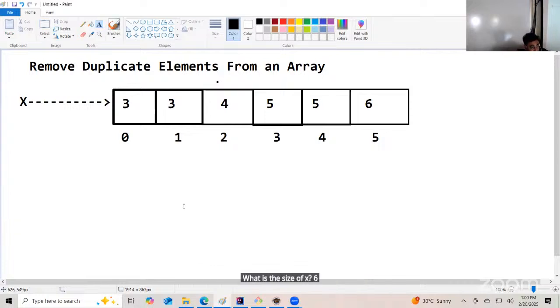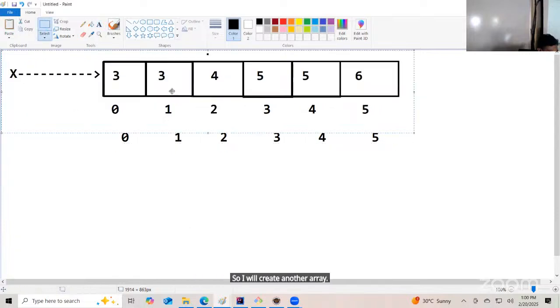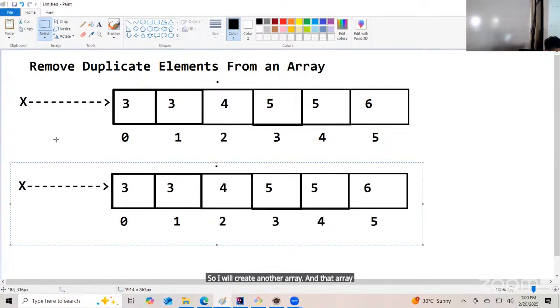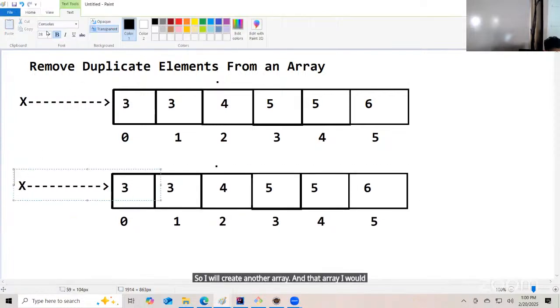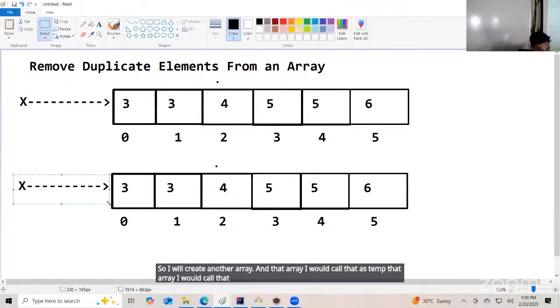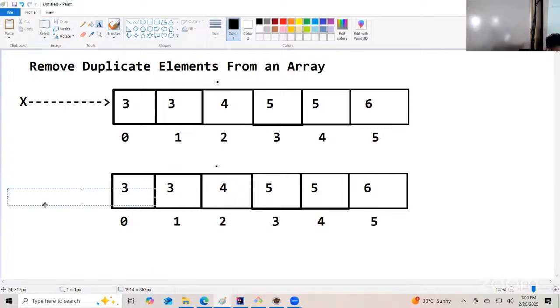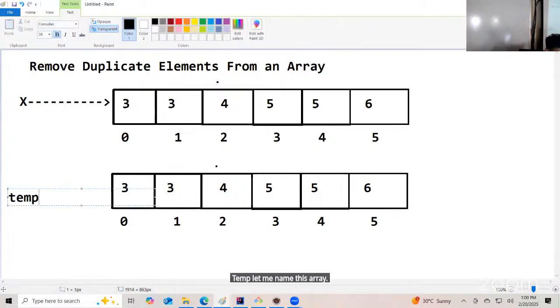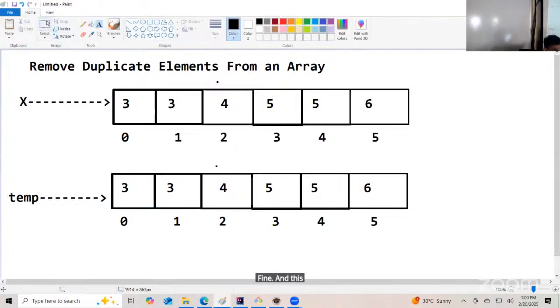So I will create another array of size 6, and I would call that array temp. The array size is the same, but I'm not initializing it with any value.